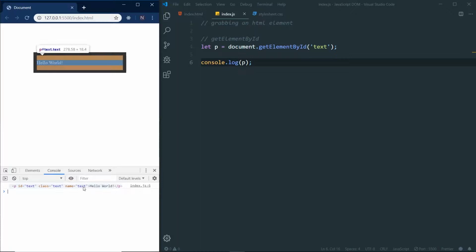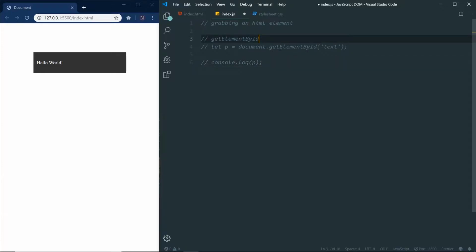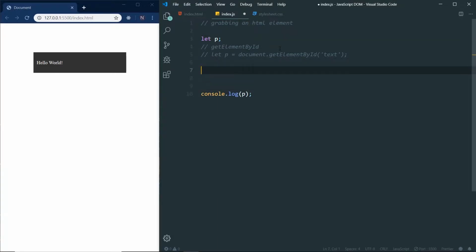So we see the p tag. There are so many ways that we can grab this HTML tag. So that's document.getElementById. Let me show you. Okay, so here I'm just going to have a global variable p. That'll be better instead of having to recreate it every time. And I'm always going to have console.log p as well.